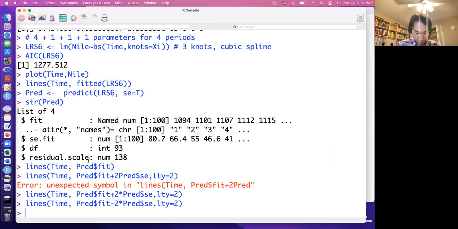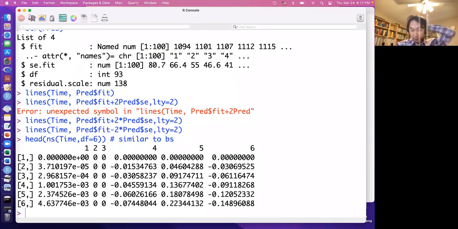Yeah, and also the NS function, the natural spline function, does similar things to the BS function. And I think it takes some time, so I will not show it. But basically, this uses the orthogonal basis. So I will show just the resulting curves.